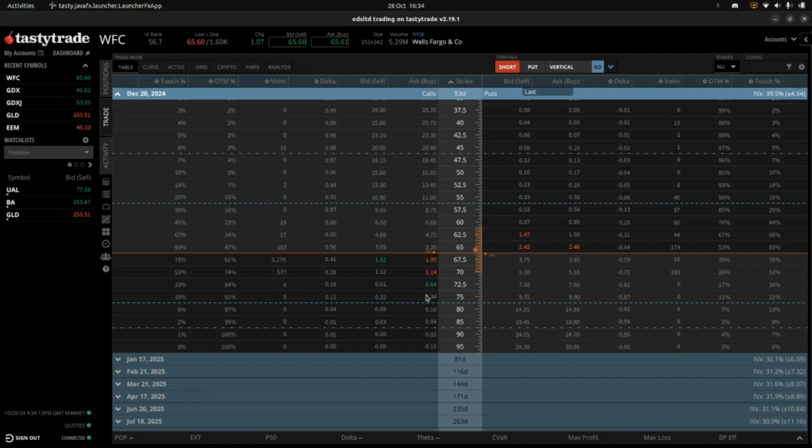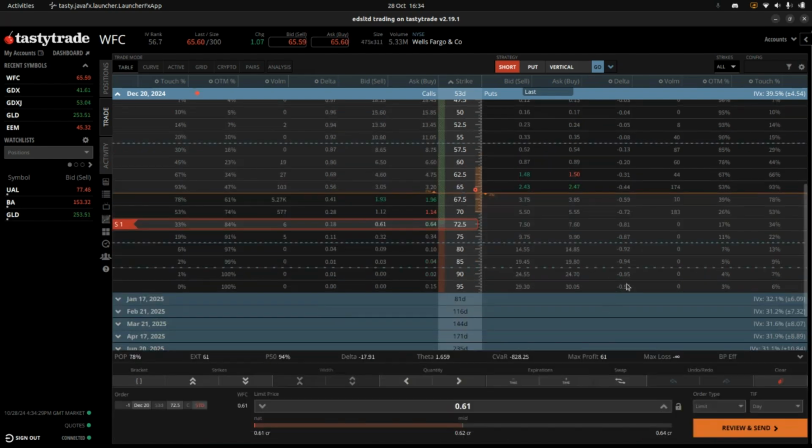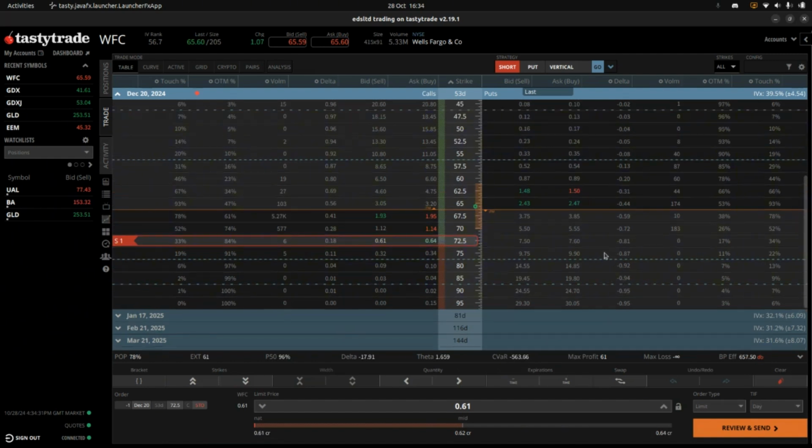So we want to sell one call and one put, and we want to sell the contracts just outside of the expected move. And as a guidepost, I like to be between 15 and 20 deltas. So if we look here on the call side, we've got an 18 delta here, and on the put side, we've got a 13 and then a 20 delta. I would be tempted to go with the 20 delta on this position. So we've got contracts at 60 and 72.5.